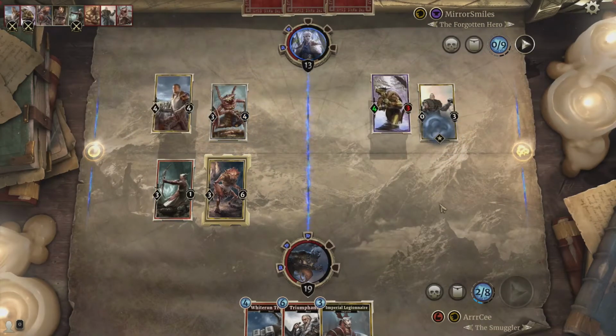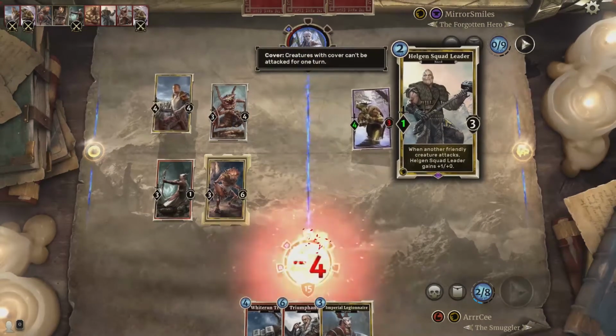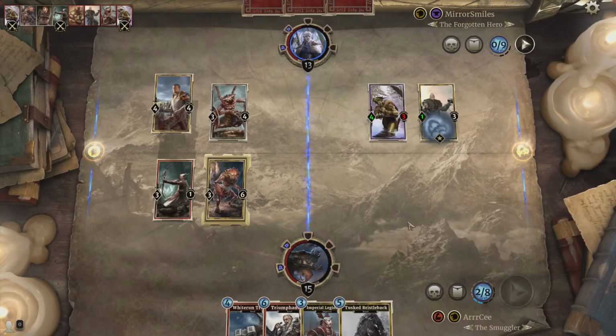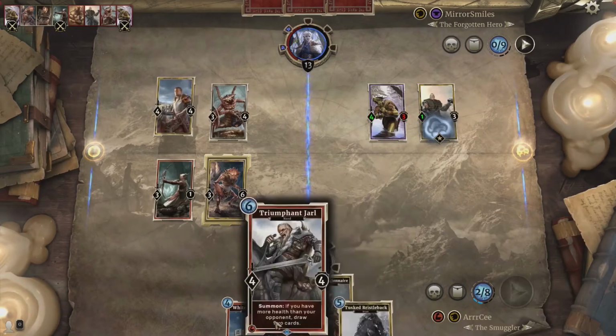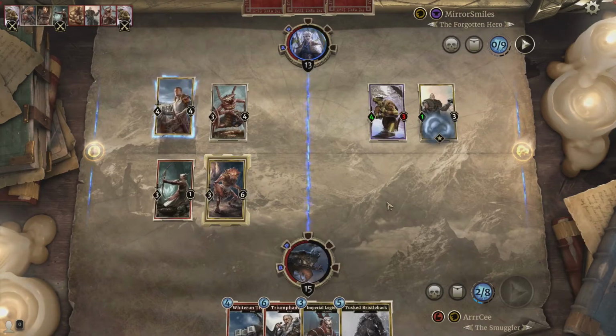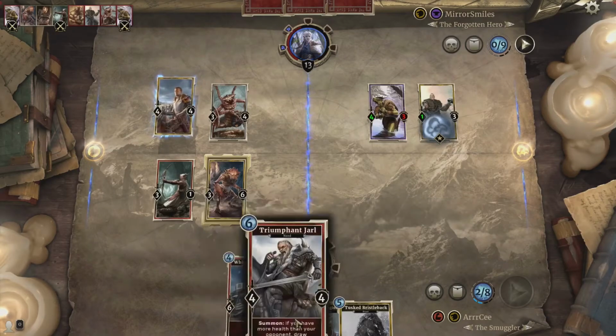Any of these guards, what did I miss? When another friendly creature attacks, Helgen Squad. Oh, he gains 1 for every single one. Damn. That is a powerful card. I'm looking to see if any of these guys have charge, but they don't seem to.